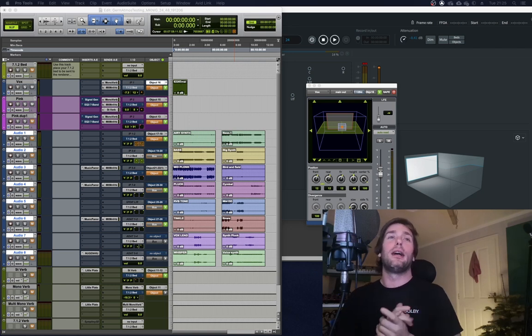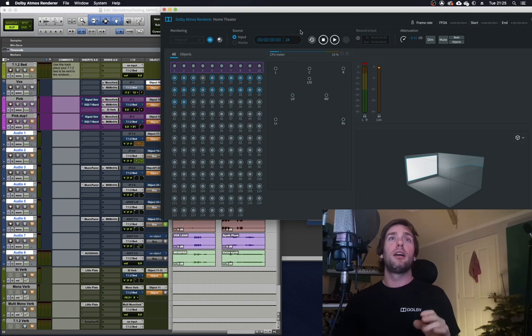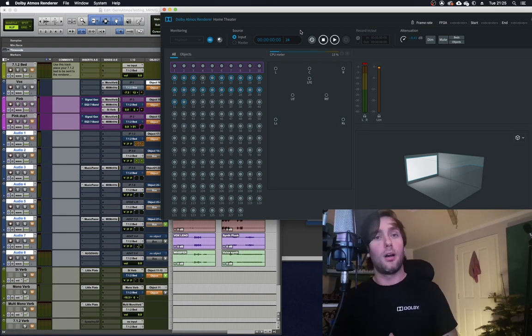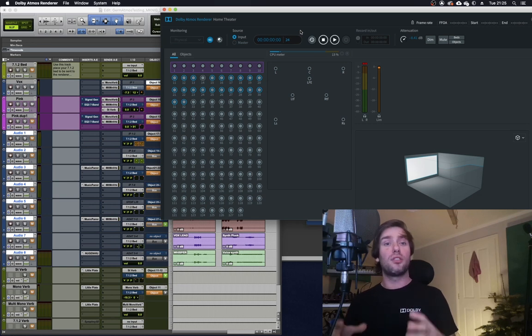Hello. You'll see a couple of things we've got going on the screen here. The one I want to draw your attention to first is this. This is the Dolby Atmos home renderer. This is what we use to author Dolby Atmos content. We can record Dolby Atmos content into this, make what is called a print master, which is a master file. Think of it in old school terms like a tape. Like a recording to tape.